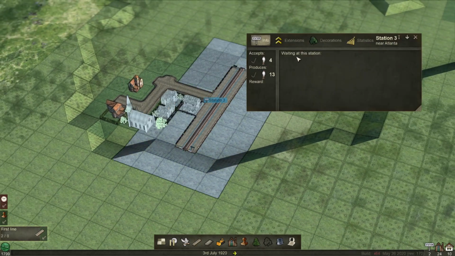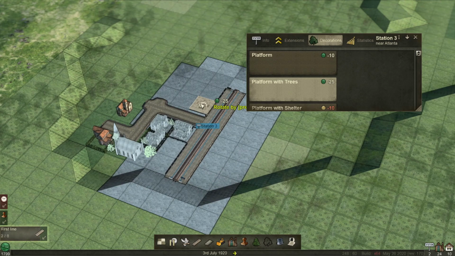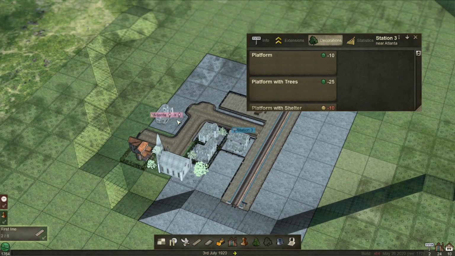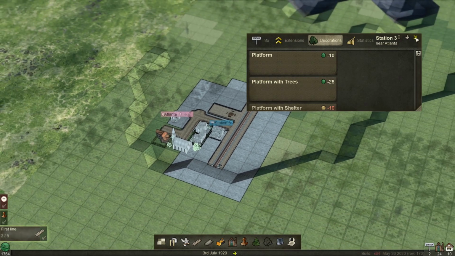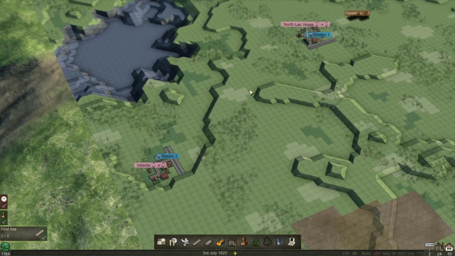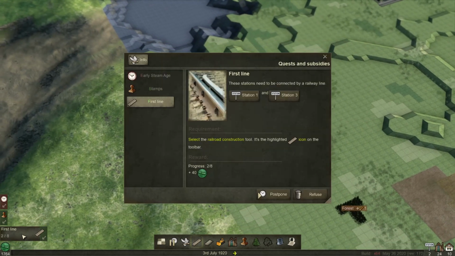And again, we can go here, go to decorations or extensions, and maybe we could put a platform here and try to get a little bit more reach. There we go. So we can put these platforms in here, which also includes that house. We're not quite getting this house. It's okay. We'll survive. We can maybe build a waiting room later, but they are kind of expensive. So here we go. We have our connection between our 2 stations at North Las Vegas and Atlanta.